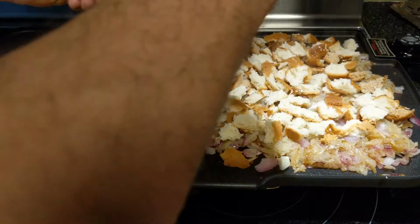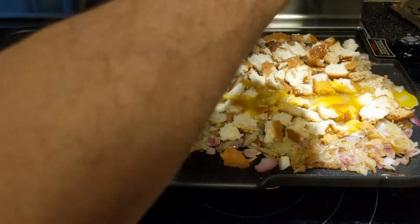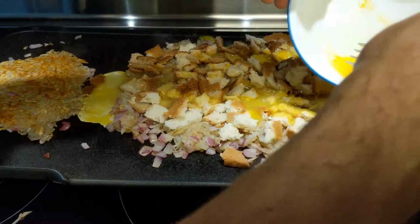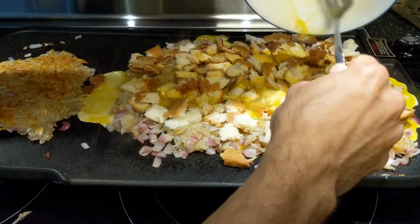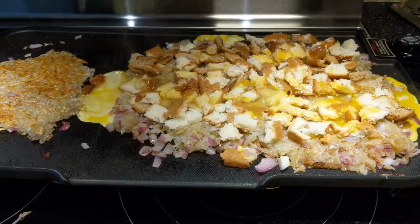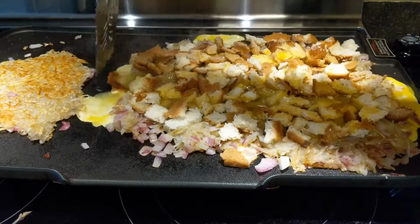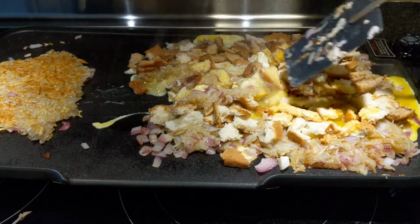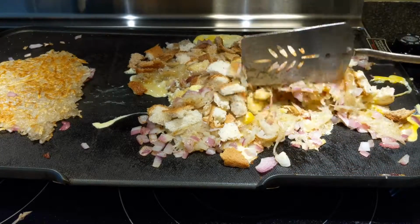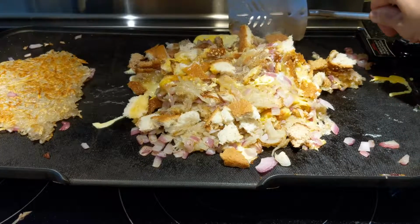Now we're adding the eggs into that. There we go. Add our eggs to that. Get that back in there. Try to mix all this together now. The one giant, amazing amount of yumminess. Oh yeah. Awesome. Look at that.